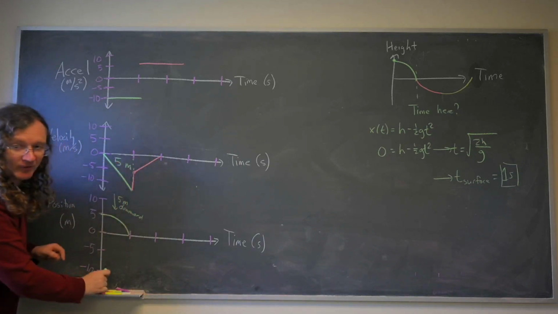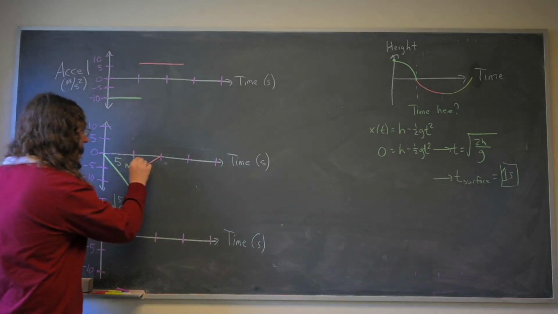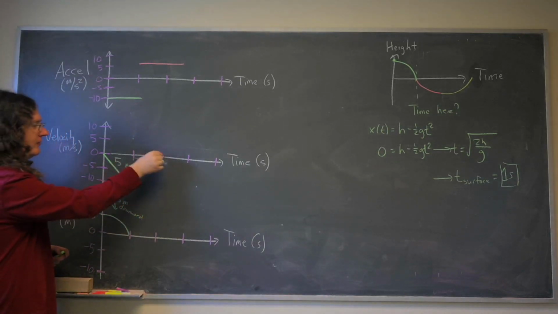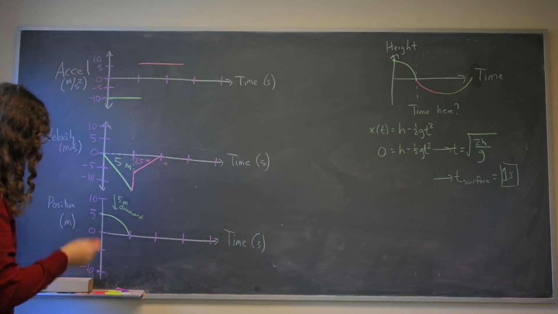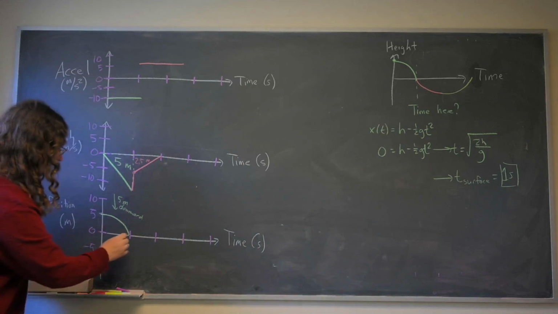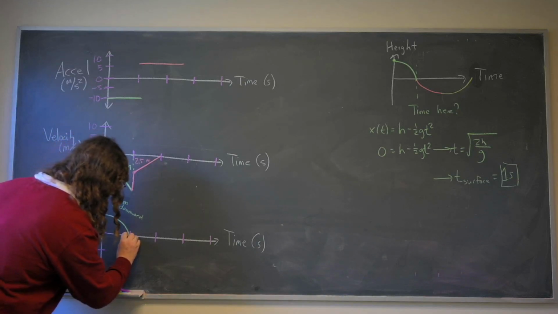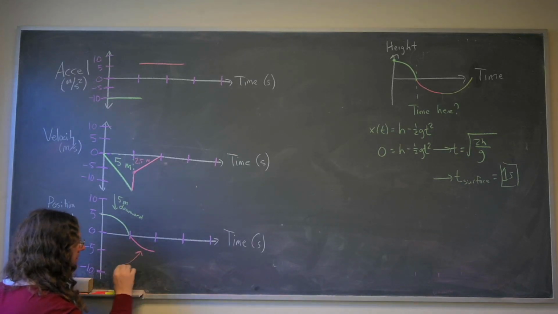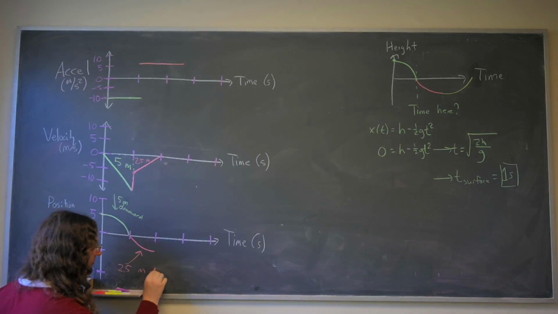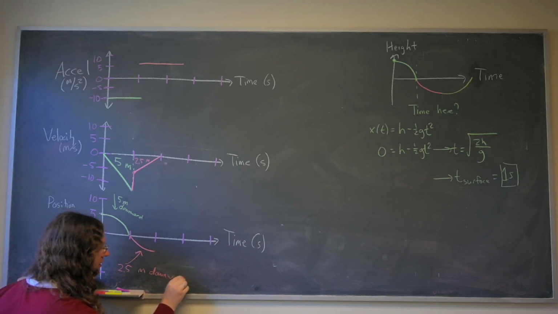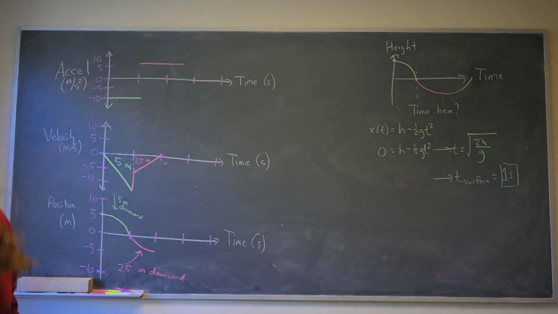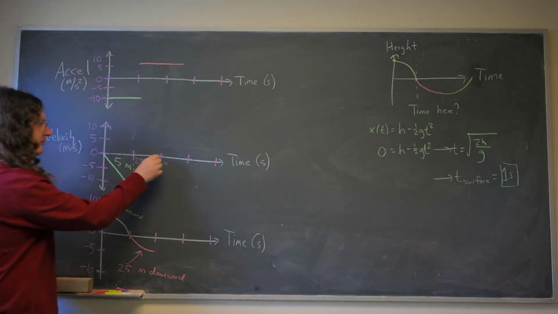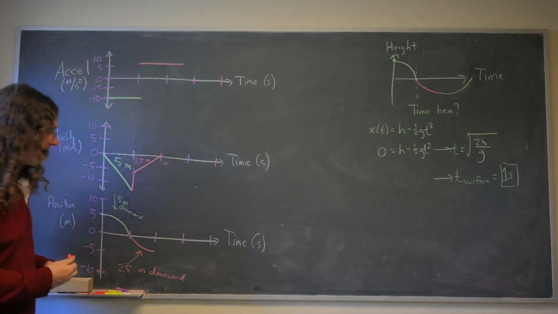This triangle, though, is only half as big. It's 5 meters per second height, 1 second base, times 1/2 is 2.5 meters. So this means that the stone goes down another 2.5 meters. So we have figured out the deepest point that the stone reaches, 2.5 meters below the surface, because when the velocity is 0, this is the deepest point.